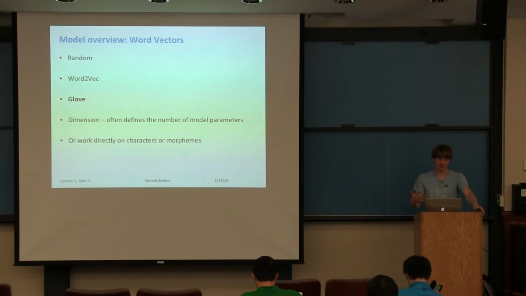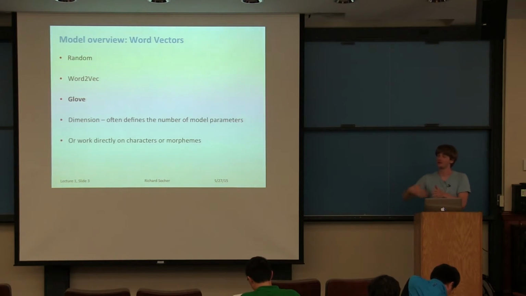And then there's word2vec and there's GloVe. And I sort of highlight in bold here what I think is currently the best model in each of these different regions. I do think GloVe is the best model. Unless you want to train your word vectors in an online fashion, where you don't want to first collect all your co-occurrence statistics over the entire data set, but want to train one window at a time as new windows come in, then you'd still want to use word2vec.